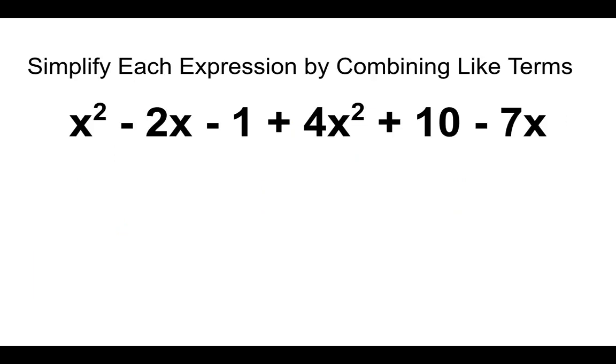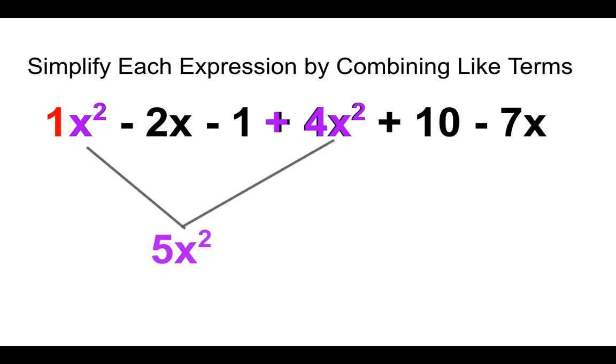We're going to look at each expression and combine just the like terms, just like we combined Araceli's together, Mrs. R's together, and Miss Mitchell's together. First, we're going to look at this x squared. There's no coefficient in front, so we assume it is a 1, that red 1. We're going to look for all of the x squareds. Notice there are two x squared terms, a 1x squared plus a 4x squared. That gives us 5x squareds.